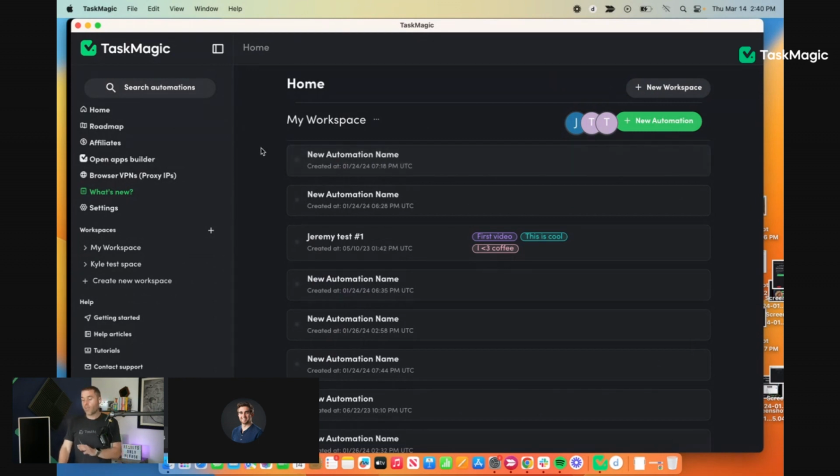So again, when you go back to home and you go to your workspaces, you'll see your automation name. Okay. Here you have some quick options, and we'll make a video on how to handle all the settings and options inside an automation. But right now, this is just making an automation. But you'll have tags you can add. You can lock your automations. You can move this specific automation to a new workspace, duplicate and delete. We'll make videos specifically on each one of those buttons and how they can help you in your flows.